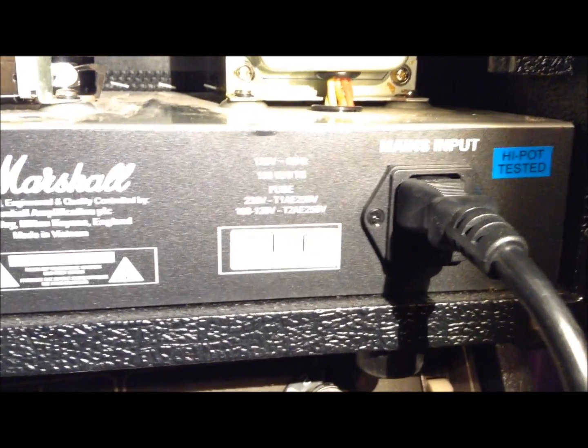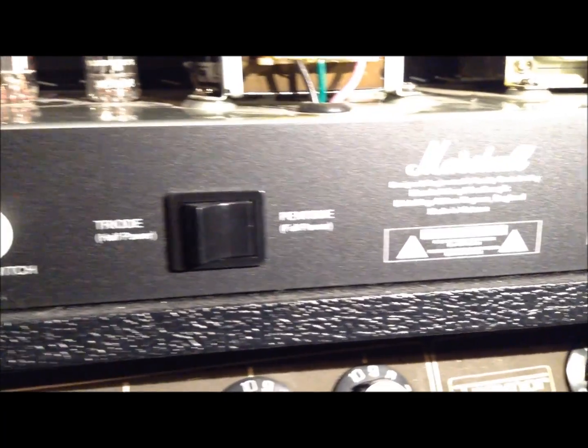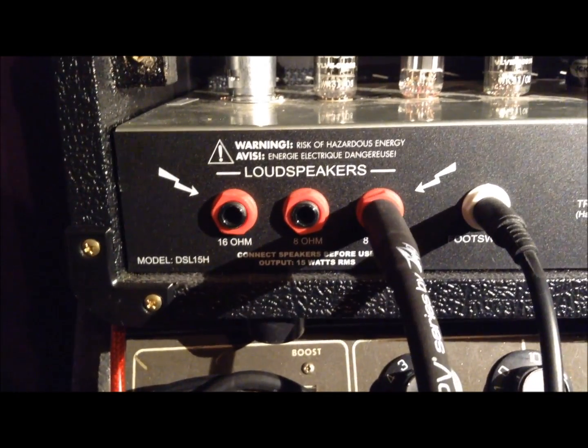Otherwise, the amp's been great, but as you know, it's kind of expected for the tubes to go. Marshall only warranties them for 90 days, and it's pretty understandable. They're a wearable item, and that's just how it goes with a tube amp.